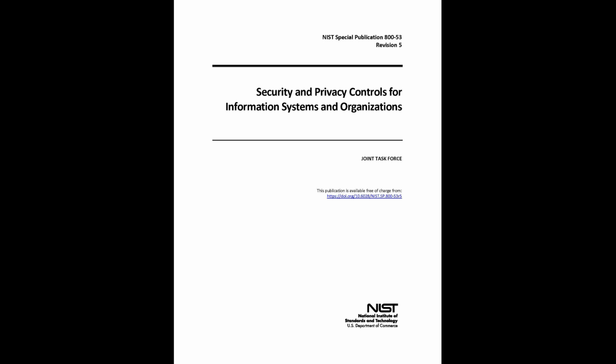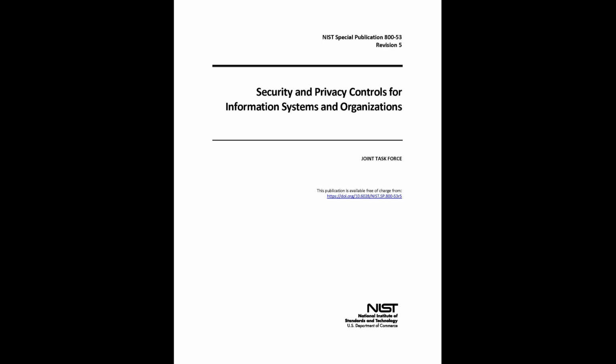All right, let's kick things off with the very first family we're diving into, access control, known as AC. At its heart, this family is all about who gets into your system and, just as importantly, what they're allowed to do once they are there. It's kind of the digital gatekeeper. Oh, absolutely. This is arguably the most fundamental security area. If you can't control who accesses what, nothing else really matters, does it?